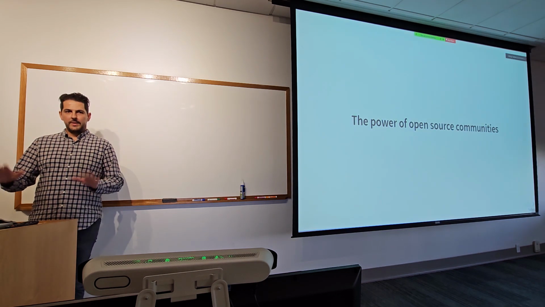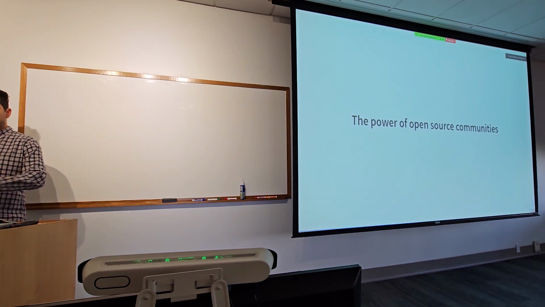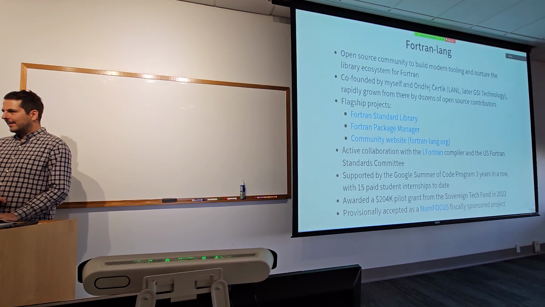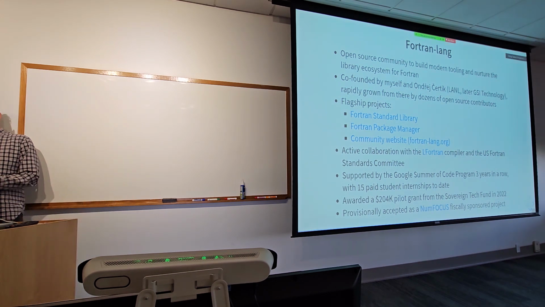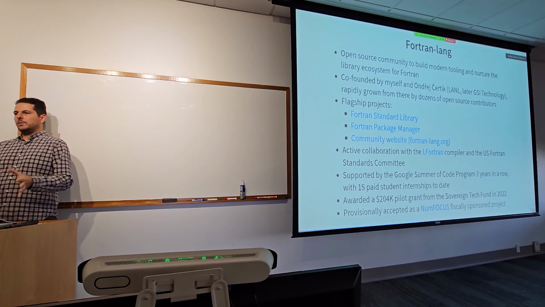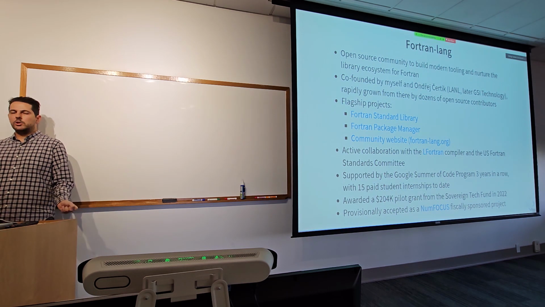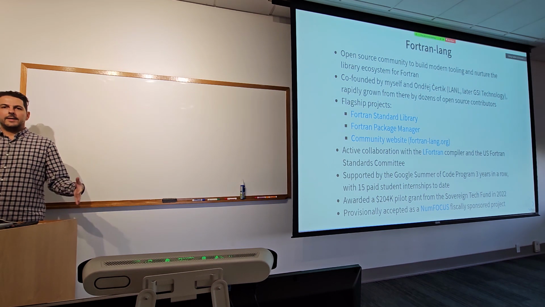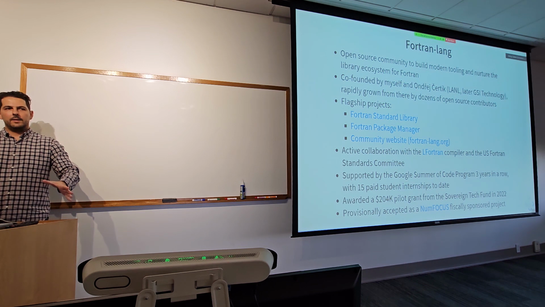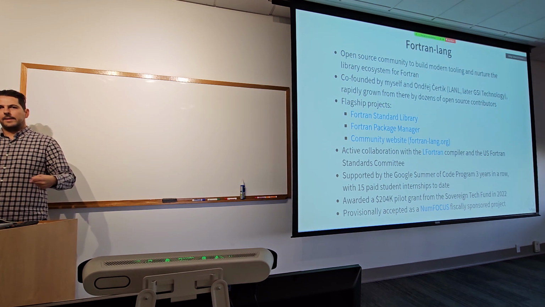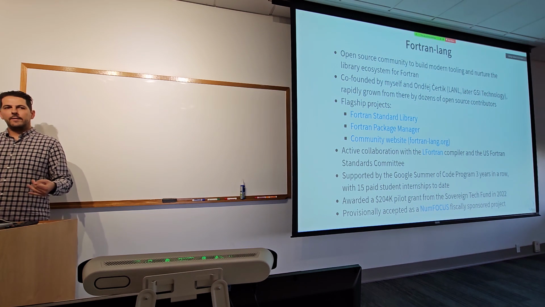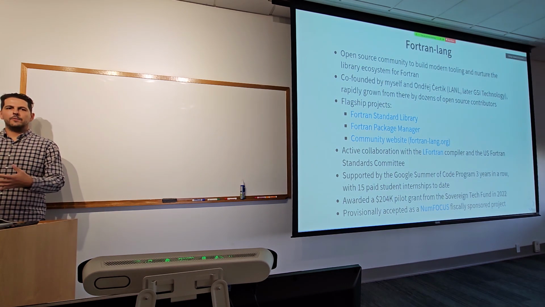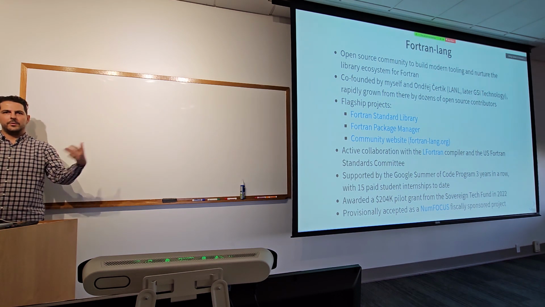And I talked a little bit about open source, but I do want to advocate more for it, especially to all the young scientists in the room who still have the energy and the time. FortranLang is an open source community aiming to build modern tooling and nurture library ecosystem for Fortran. And basically, Andrei Chertik from, at the time, Los Alamos National Lab, and I got together and decided to organize and basically build this open source space because there was a lot of need for people to get the Fortran tooling and libraries up to speed, because we have all this legacy infrastructure in the weather enterprise that has been developed before the internet era and basically before the time that people communicated electronically.